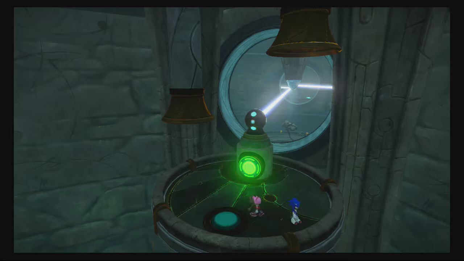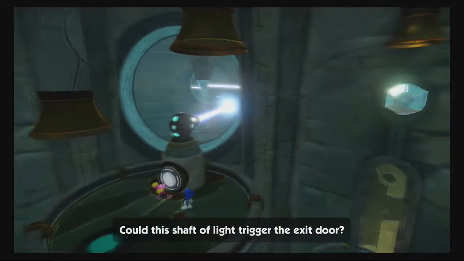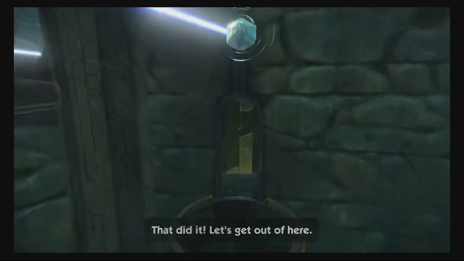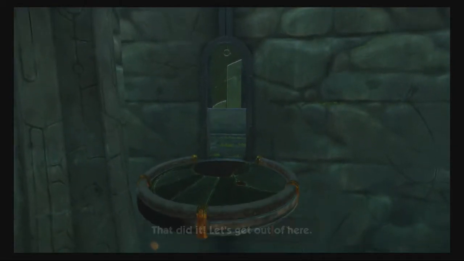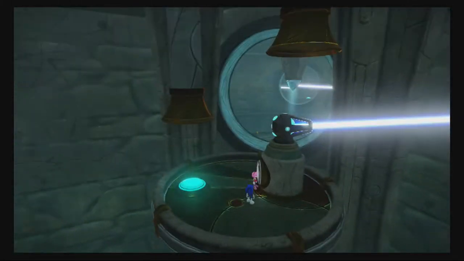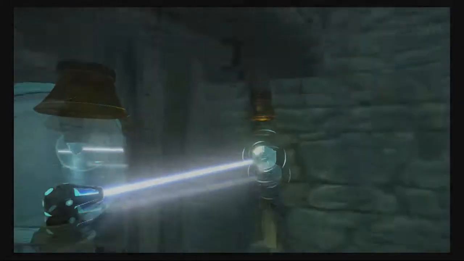So that sends you back up to this part that you already did. There's actually 4 different rooms. Oh, there are 4 different shafts of light to exit the door? Let's get out of here. Yes, there are. Okay. I actually got myself confused doing that in the beginning too. But yeah, there are 4 different shafts of light.